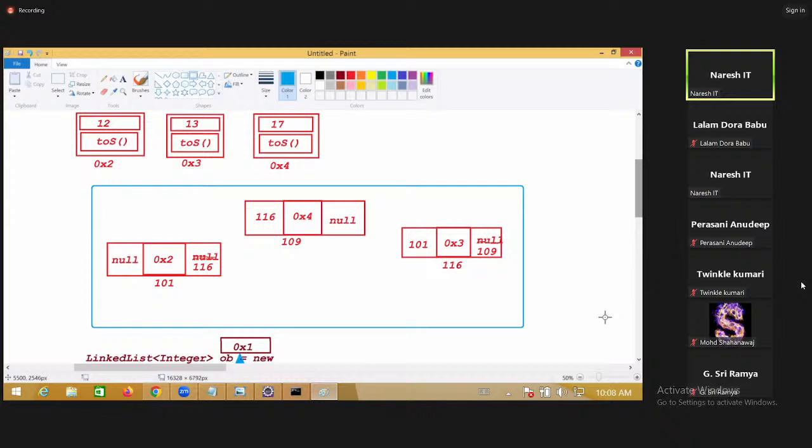Moreover, I always draw the common diagram. Method area, I'll draw on this side only. Heap area, I'll draw in the middle only. Java stack, I'll always draw here only. Here, I'll draw the class loader. Here, I'll create objects. Here, instructions. I'll draw the execution engine down, with one arrow. I'll keep the common diagram. If I draw new diagrams daily, you get confused and I also get confused. So that is one technique.